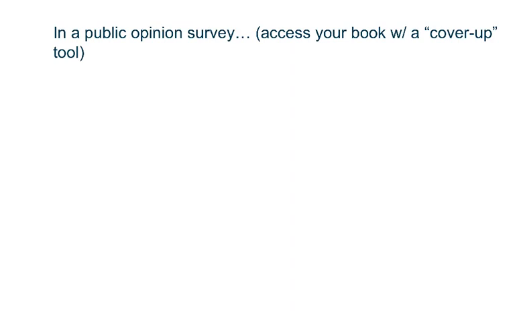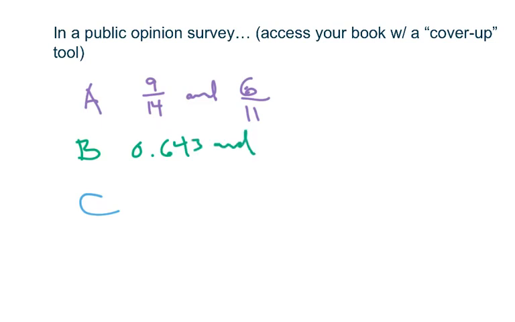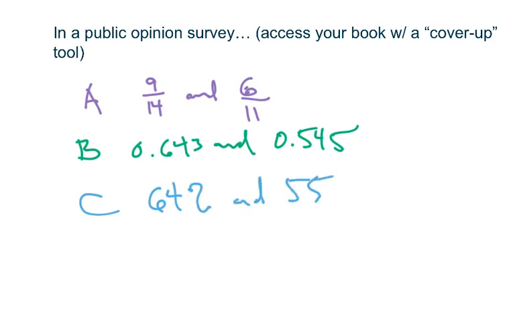They're basically asking you, which would you choose of A or B or C, given that this public opinion survey gathered data. In one situation, letter A, they gathered fractional data, talking about the fraction of women that voted and the fraction of men. In the other, they turned that into decimal form, 643 thousandths of women. And then the last is just percentage. They rounded to the nearest whole, obviously. Oh my gosh, I just erected, I think. But I was going to ask you, which one would you choose to best present this data?